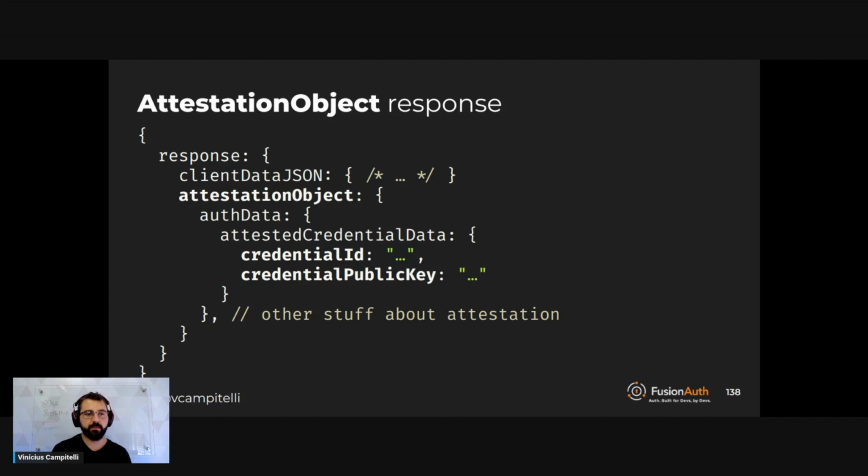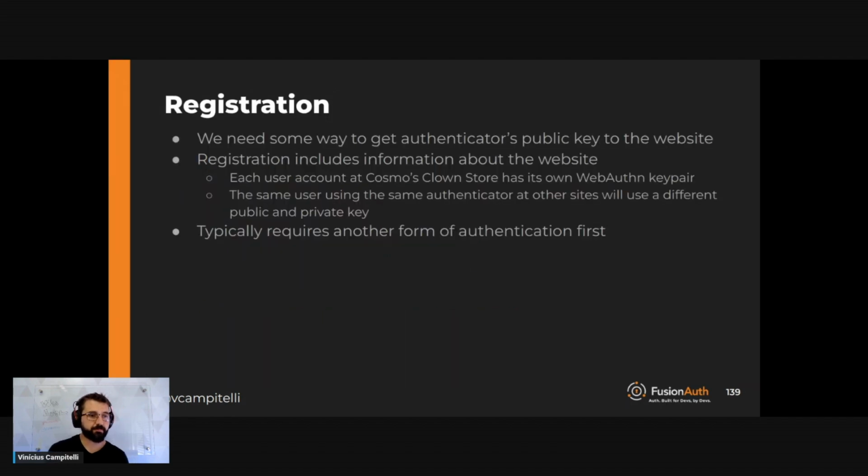Because you're registering the user, so you need to send this information to the backend, so the backend can store it in their database. Again, the only thing that is stored in the database is the public key, so not valuable at all. The only thing that can generate certificates are the private keys that are safely stored inside the authenticator. So very secure.